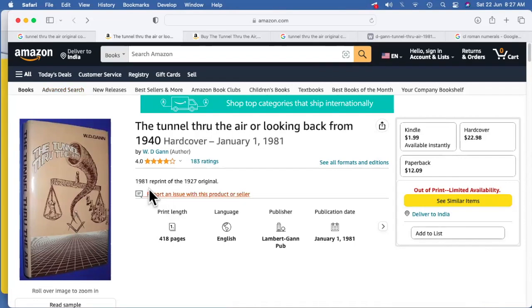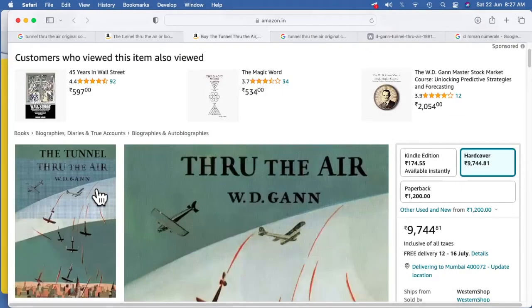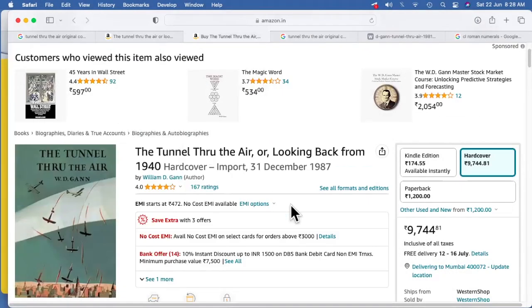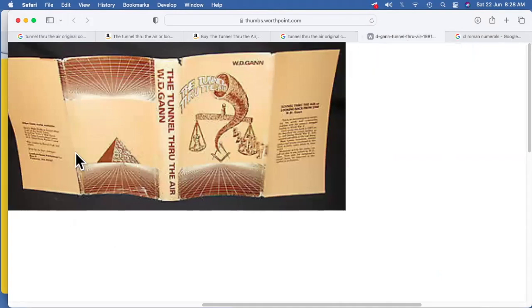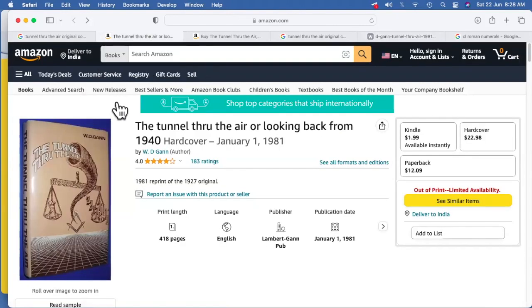And I came to know that this is actually a reprint. The publisher is the same, but this is like 1981 reprint of 1927 original. So this is what I found out as a difference. This is the other book which is also there, but if I look at probably the print is there, that is of 1987, maybe a later print, not the original one. Second thing is, this is more like a cover on the front side. So we need to see, because generally you can actually review the cover also from the books. So let's try to interpret more about that.